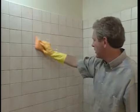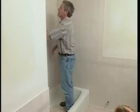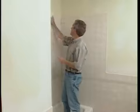Now once you get this area cleaned off, then move on to the next section and just keep on moving across the wall. Now if you've done everything right, once you're done grouting, there should be a thin haze over the tile. Just take a dry rag and buff it off.